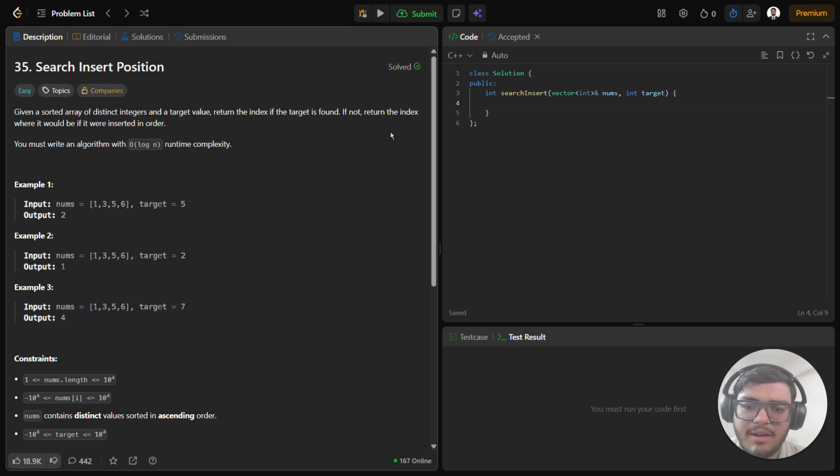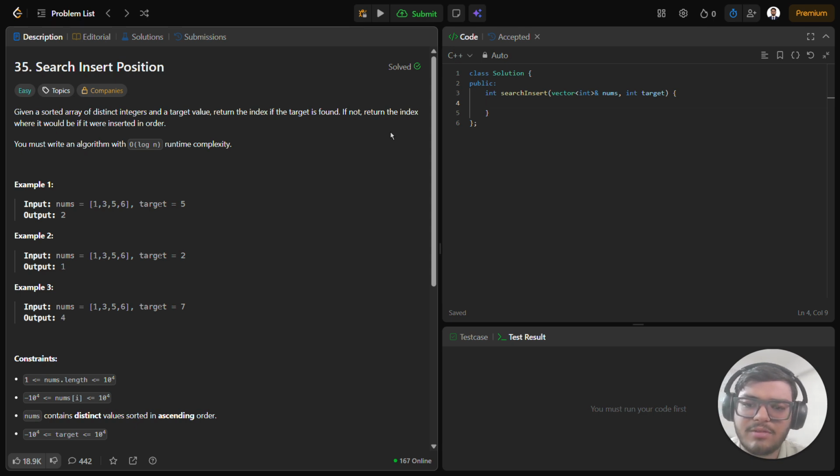If you haven't seen that binary search video, I will add it in the I button and in the description also. You can watch it from there. If you have not seen that video, please see it. Then you can have a clear idea of how a classic binary search works. Then you can get this easily. So let's continue.